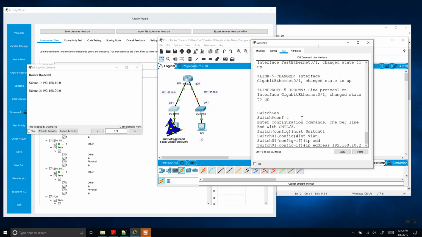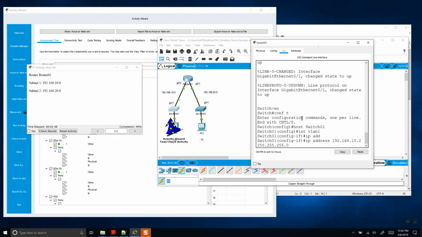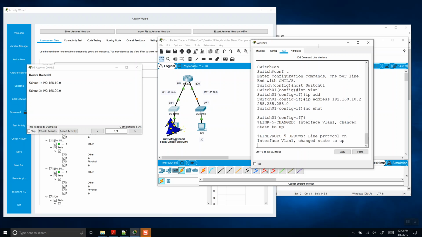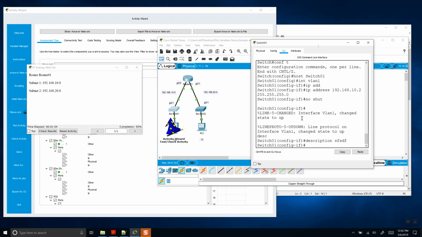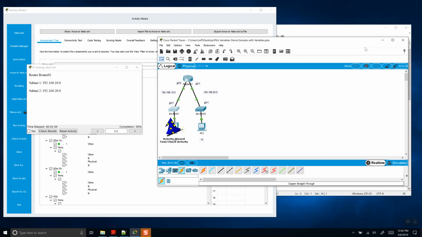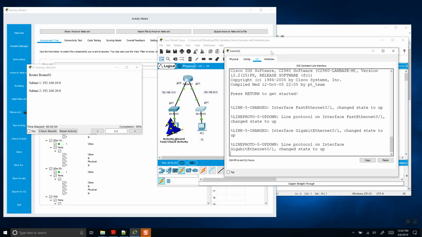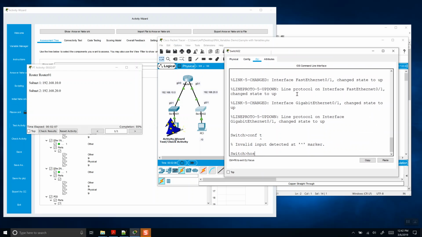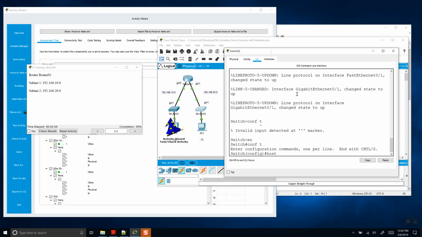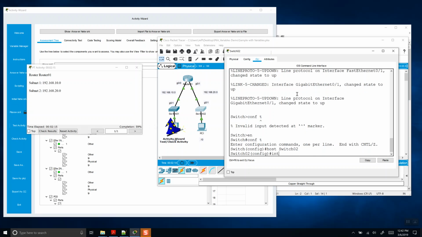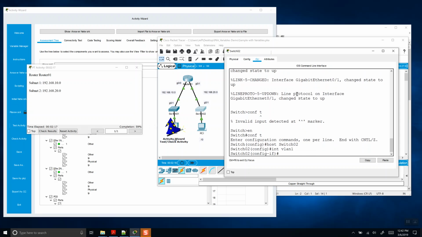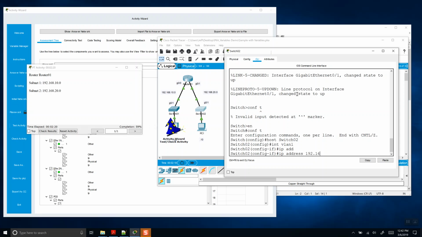Not first, second. All right, switch two. 192.168.20.2.